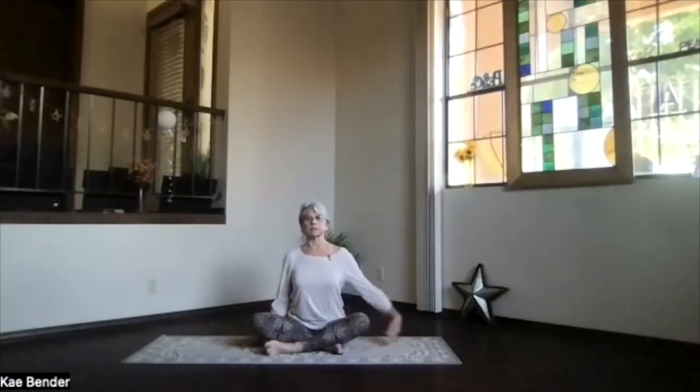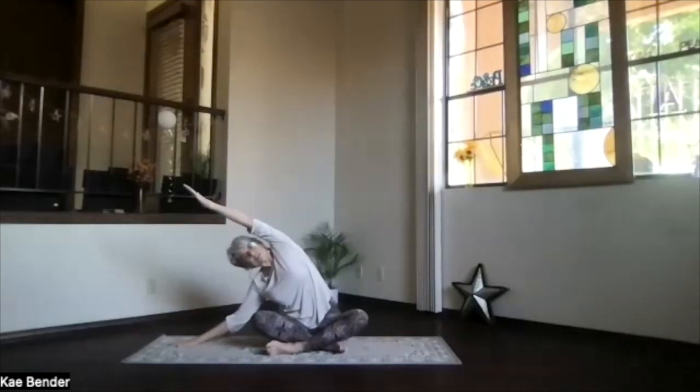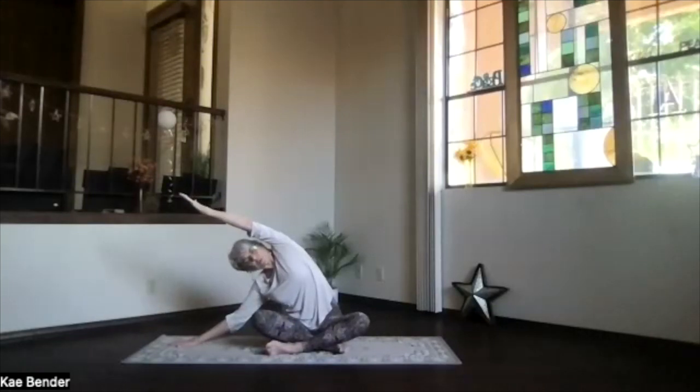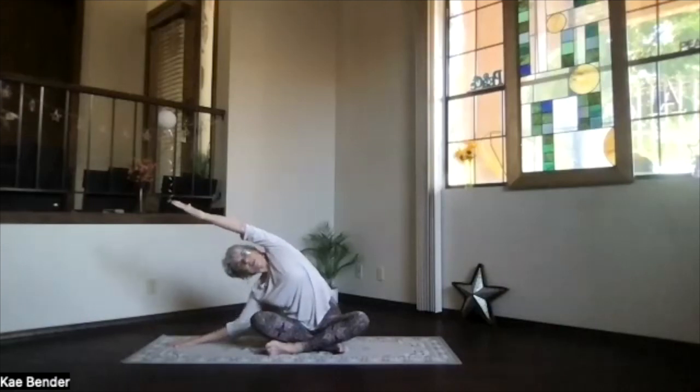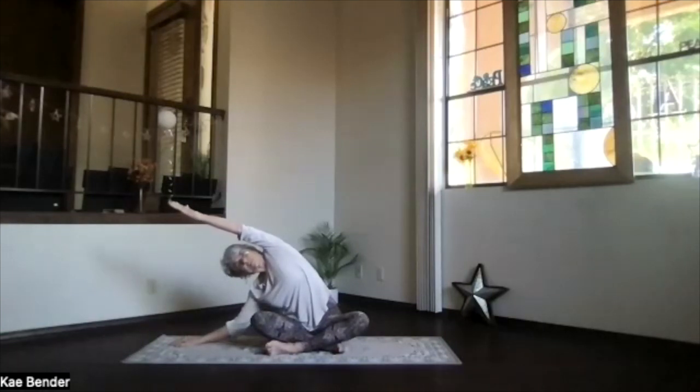So, again, hand to the floor, opposite arm out, palm toward the ceiling, hand over your shoulder. Slide over, no twist on this one. Remember, face the front and keep both sitting bones and hips down. Keep reaching it out through the head and fingertips. Bend your elbow for that extra stretch if you want. Or not, always personal practice.